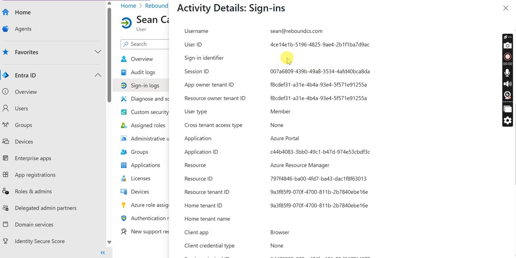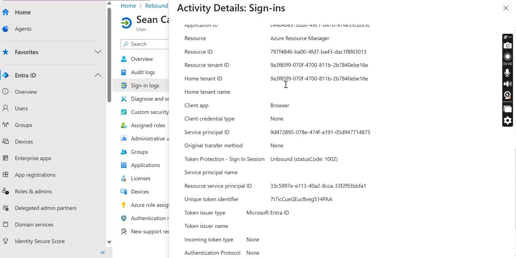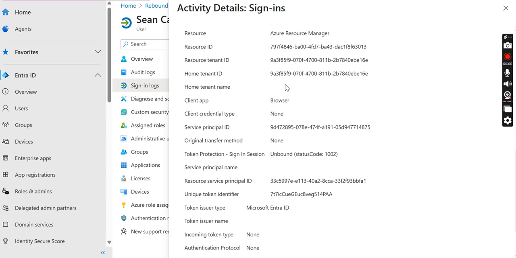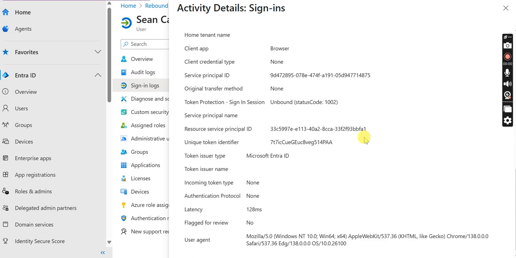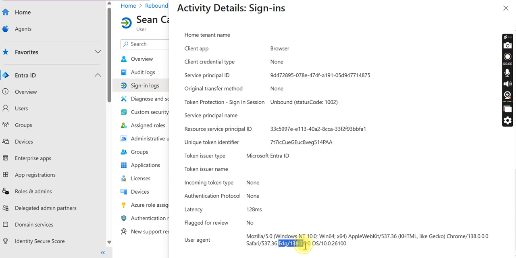So yeah, we can see some other information here, the user ID, session ID, app owner, tenant ID. I mean, this information's useful, but probably not unless you're troubleshooting an issue. And then you can see here I signed in with Edge from my desktop computer.